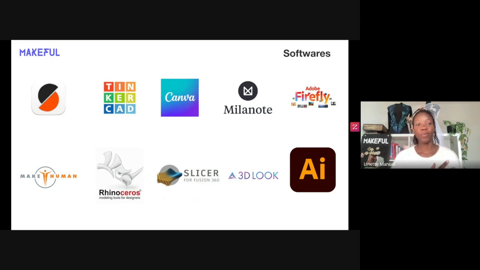Of course it's important to be able to work with the design part and the creative aspect, but it's also important to know how to manage, and specifically in school settings, when you don't have unlimited time to work on your project, it's good to be able to plan the project and divide the steps that you need to do, which Milanote is also a good software to help with.